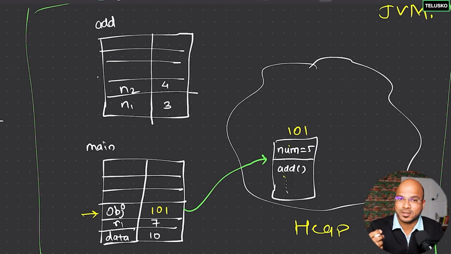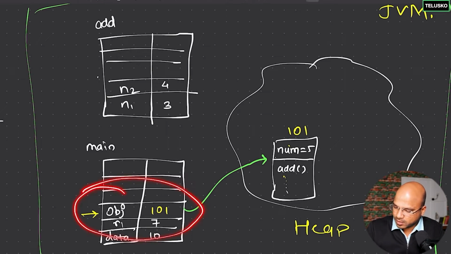And that's important. In future, we are going to talk about anonymous objects as well, and we'll discuss why this link is important, and it will make much more sense. At this point, just imagine there's a link. Every time you say obj.add, you are going from main, looking at the stack, then you are jumping towards the heap to look for the object. I hope that makes sense.